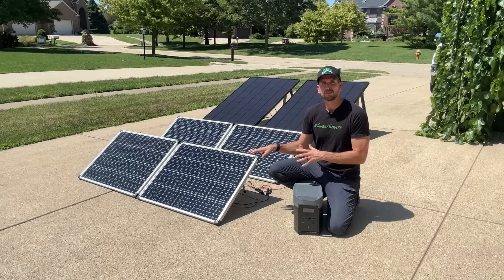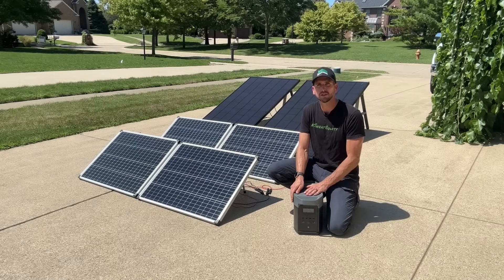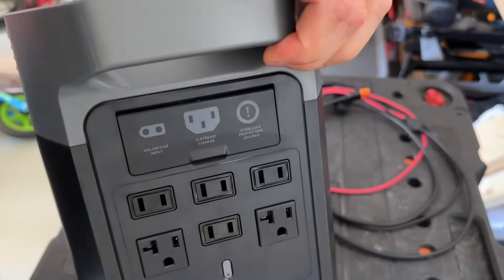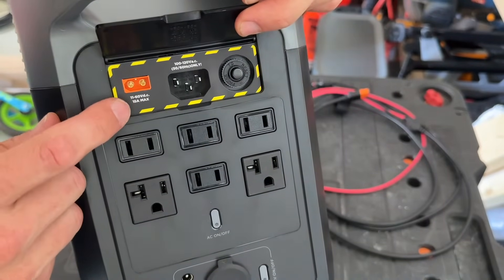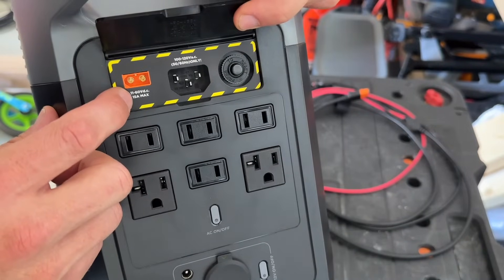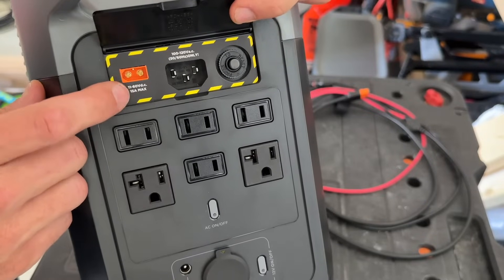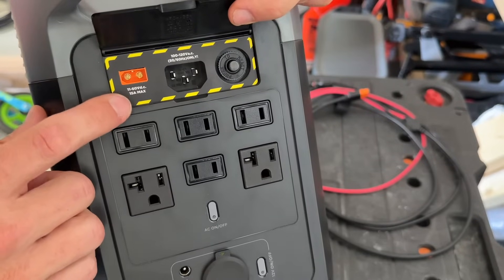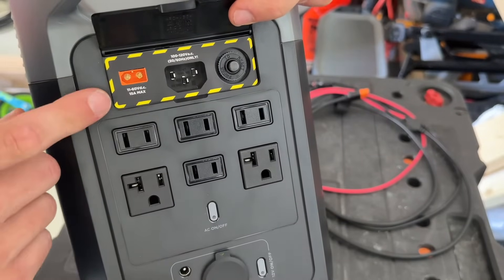Let me jump right into it. I'll show you a few different examples and try to max out the 500 watts of solar input capability to charge this unit. First, you want to understand what you're feeding the PV power into. For the Delta II specifically, that's going into an XT60 connector. You can check the specifications online or right on the unit: that's 11 to 60 volts and 15 amps max. We cannot exceed 60 volts — no power will come in if you do — and while 15 amps is the max, if you provide 16, 17, or 18 amp capability it will simply limit to 15 amps.